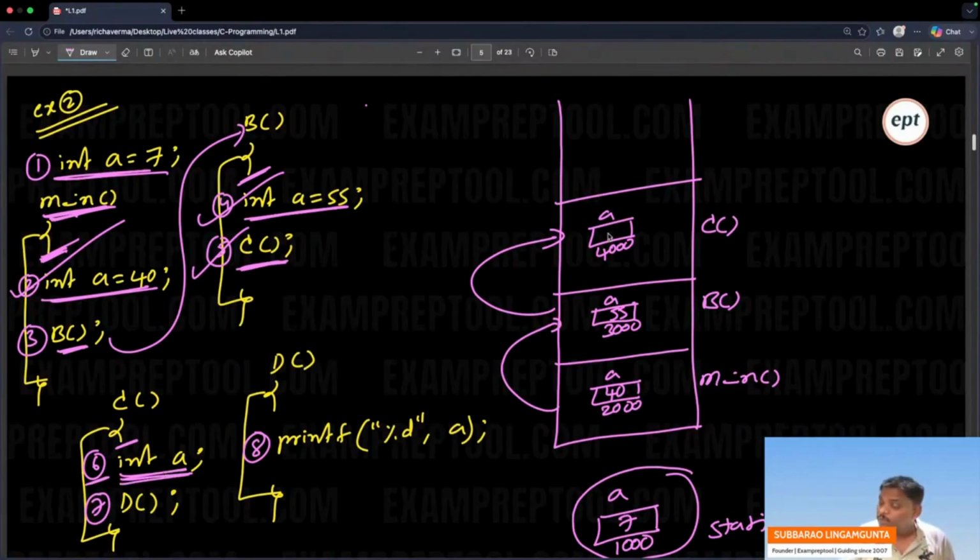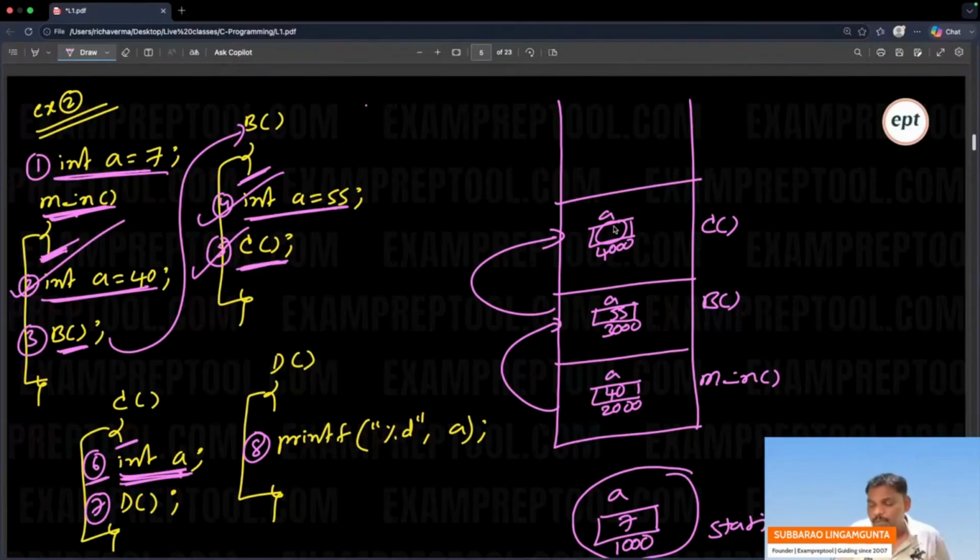Because you didn't keep any value, previously this memory was given to someone else. Memory keeps on being given to some variable. Before this program, this memory was given to someone else, and his contents are still there. Whatever is given now at memory 4000, previously someone was there, and his contents are still available. What is that? We don't know. Previously in this particular 4000 memory, what he kept, I don't know.